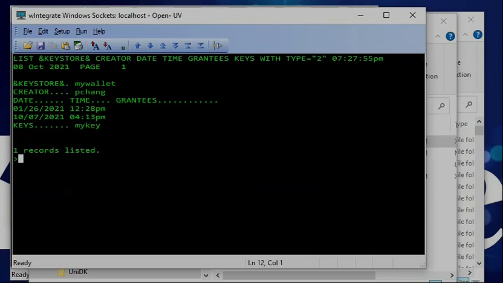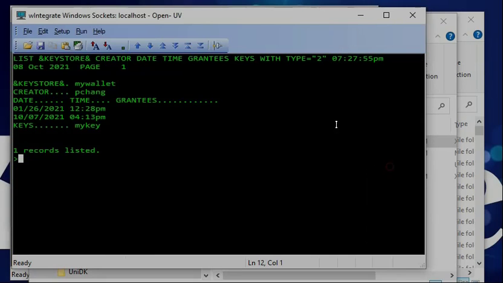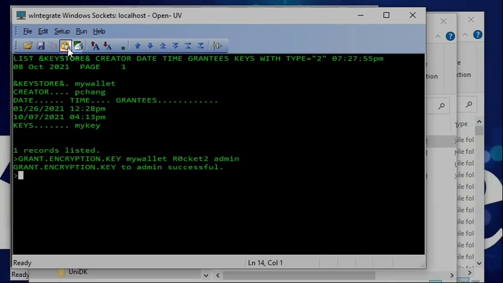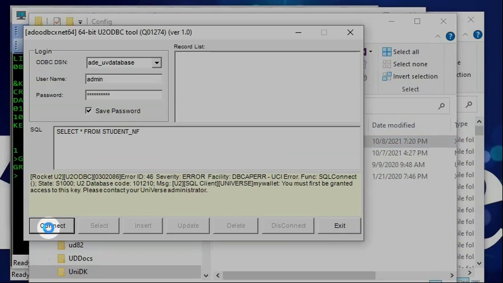If you run from here, you will see the error. So I grant it on the server side. First, I grant the wallet to the administrator, the ADM user, so it can access my wallet. Next, you go back to connect again, and you will see another error.